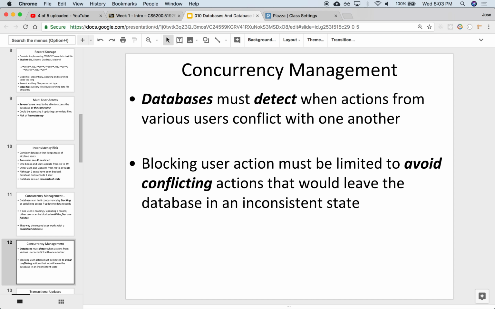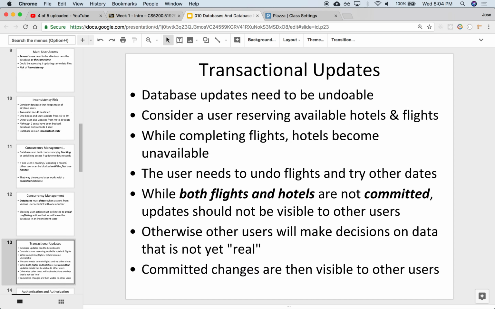And if conflicts happen, which will happen, how do you resolve them? We need a kind of history that keeps track of how we got into this mess. Can we backtrack to a previous state that was stable, where I know the data was consistent? If we do detect inconsistencies, can we roll back any changes so that we can go back to a previous stable state? So transactional updates allow you to group things that typically would have to be considered atomic, that it's an all or nothing kind of deal.